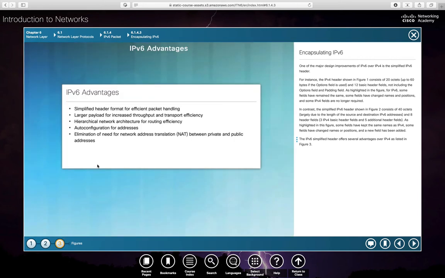So let's talk about some of the advantages. So we have a simplified header, therefore we can have more efficient packet handling because there's not as many things to look at. We increased the size of the payload or the data that can be sent. We still have routing, but because we have a hierarchical network architecture, we can have some routing efficiencies.